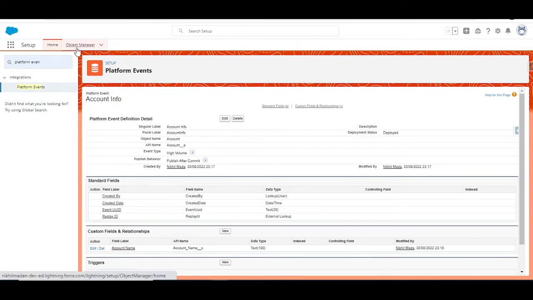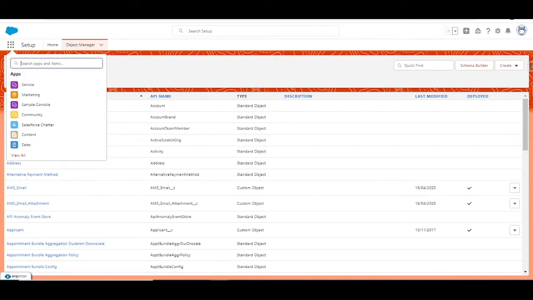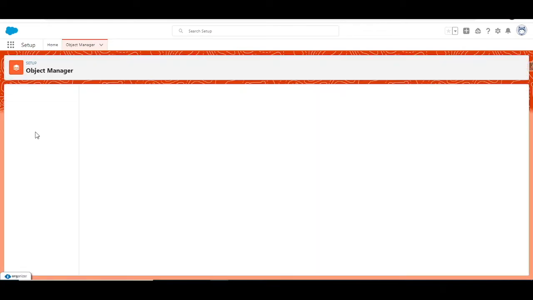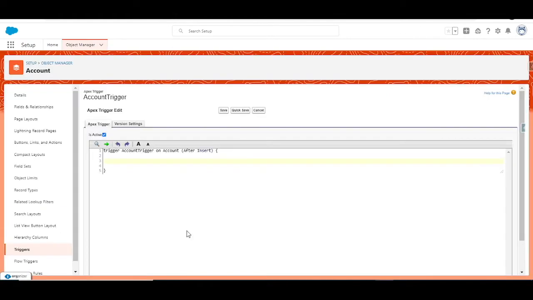Let me go to Account, and let's go to Trigger. So let me quickly write some code here. I will not try to write bulkified code, just for simplicity, and to do it quickly I'll just write simple code.